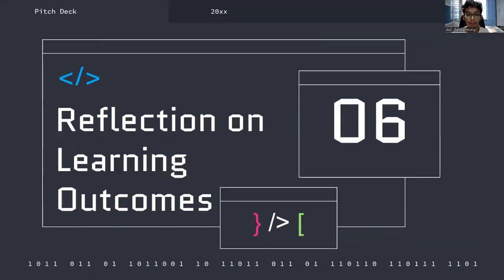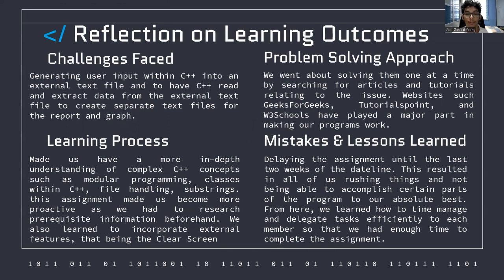So in terms of our reflection on learning outcomes, the challenges we faced were to input C++ inputs into the external text file and read and write from that external text file to generate the report and graph. So how we solved our problems was to search for tutorials online, and websites like GeeksforGeeks and W3Schools have helped us in completing our assignments, as they have many articles that help tackle these challenging concepts.